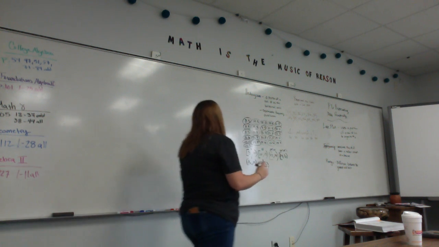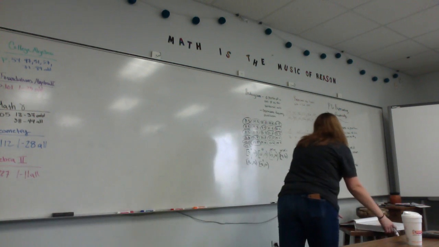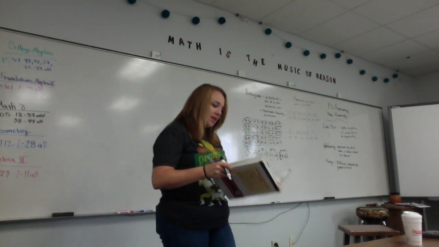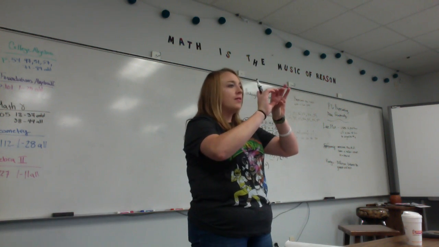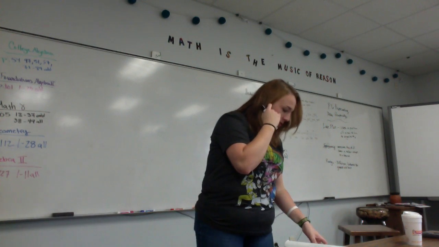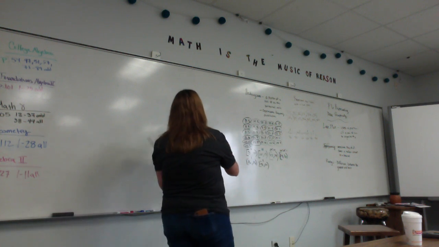Now that I have my data arranged, I can then make a histogram out of it. So a histogram has bars that touch, okay? Because when you do a bar graph, the bar graph has gaps between the bars. On a histogram, they touch. So when I draw this, I'm going to draw it according to my group range.